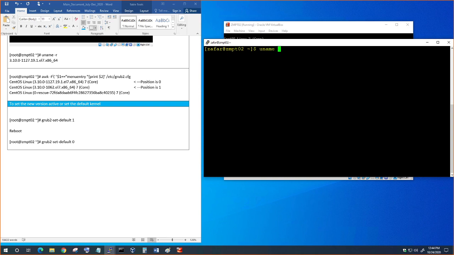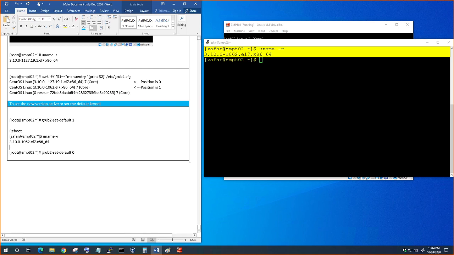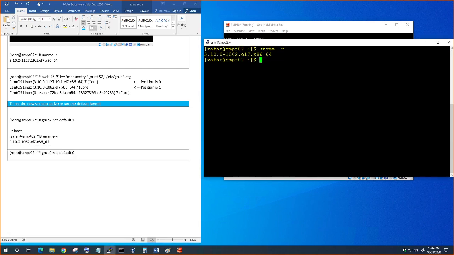So you type uname hyphen r, it's back to the old kernel, okay? And then I'm going to switch user. So I'm going to run that command again. Grab default 0 and hit enter.